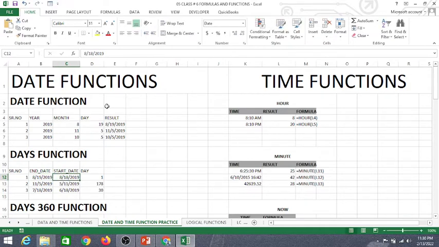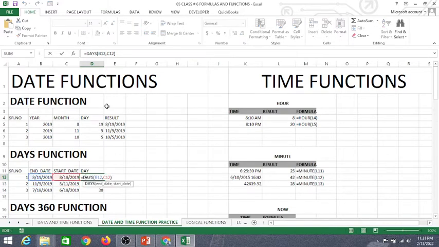After that we have the days function. What does the days function do? It tells you the number of days between a start date and an end date.